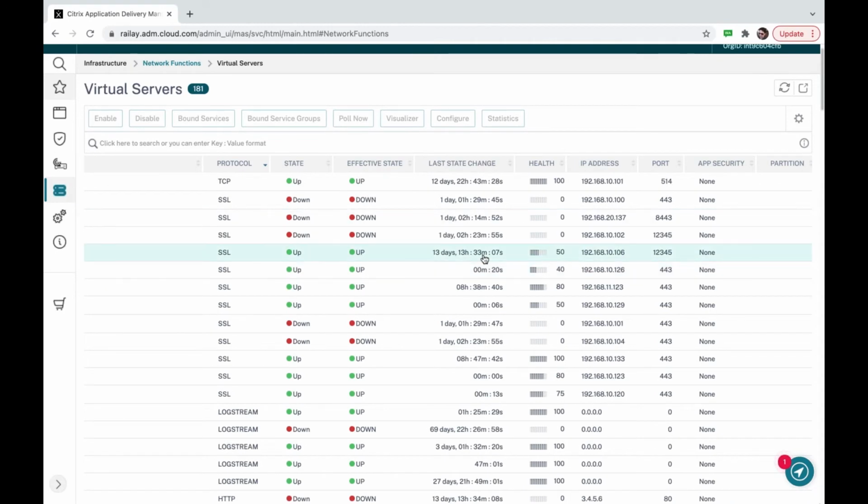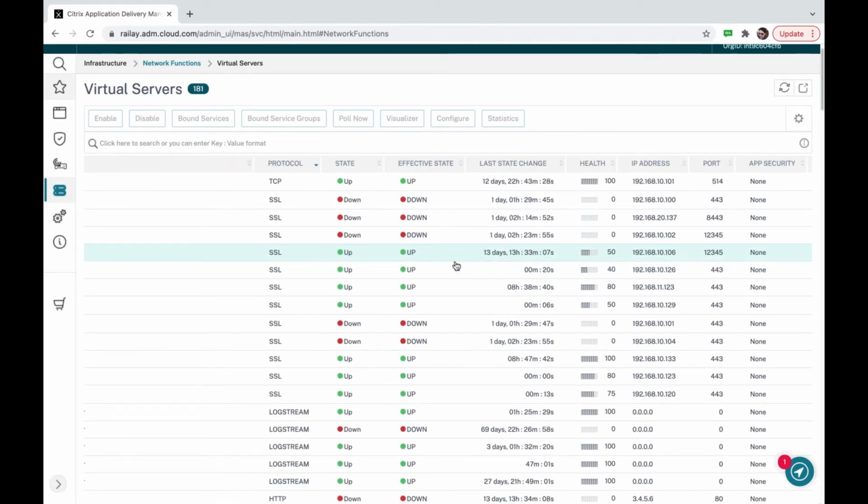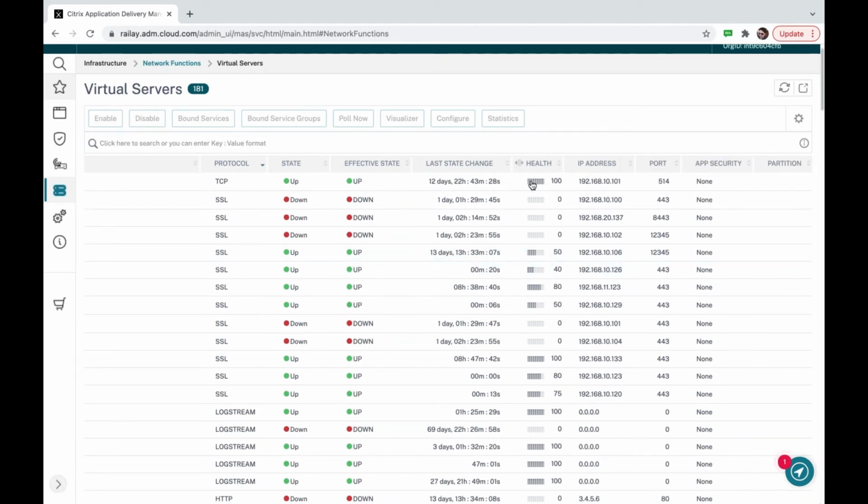So this is basically a holistic view of everything discovered on the virtual server front. It will show you the health. You might be seeing health being 50, 40, or 80 depending upon the number of servers and how many are up and how many are down. Based on that, the percentages are calculated. And then you have the vServers' IP address and the port details.